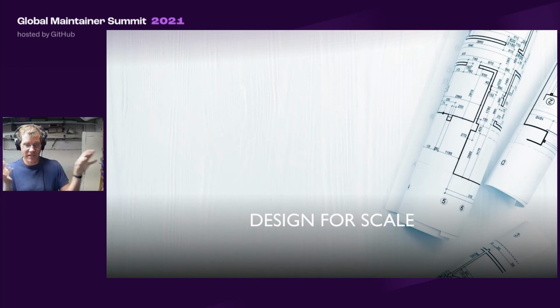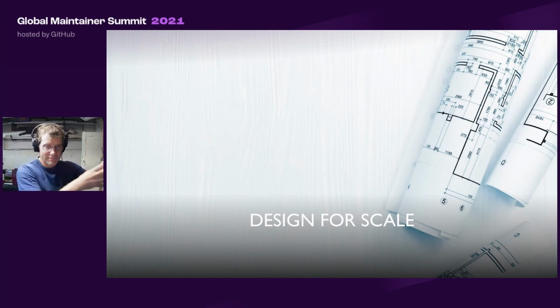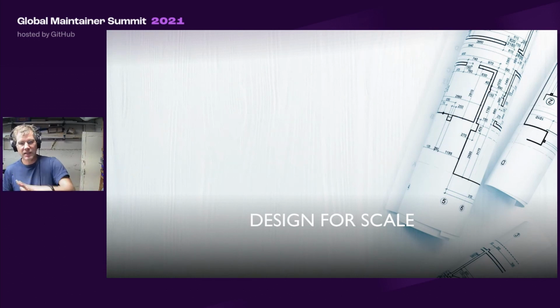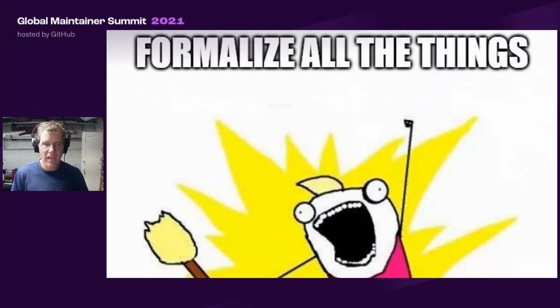And more importantly, you can designate it to somebody and say, hey, those are your cats and you should be responsible for them. And so I think it's really, really important. In the early days, it doesn't necessarily matter as much, but when you start to hit that hockey stick, you better be in a place where you've designed for scale. I think the next thing that becomes really interesting is that you have to formalize everything, right?